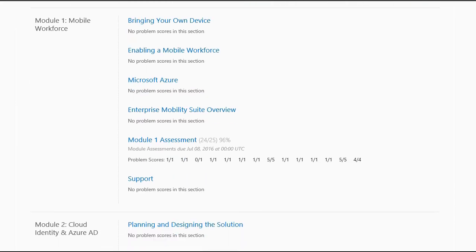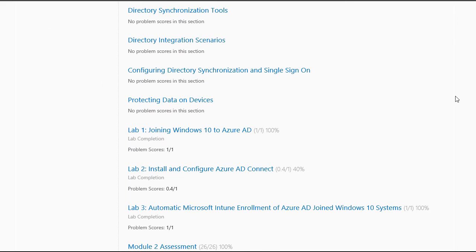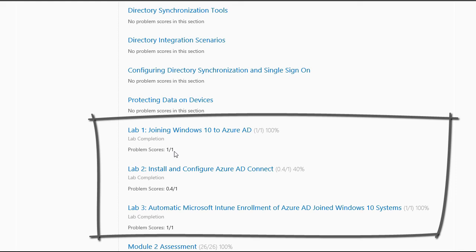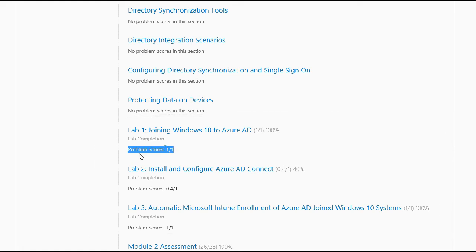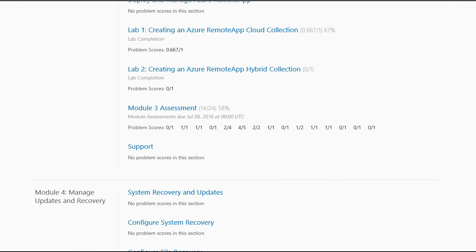Alright, enough of that. Now a little bit more about those 6 scored labs as they relate to this progress page. And please do take time to watch the next video on how the Microsoft Labs Online work. But for now, down here again we see the 3 scored labs for Module 2. And notice they say problem scores. And notice here I have one that's 1 of 1, which means a perfect score for that lab. And here I have 0.4 of 1 in this lab, means I got partial credit. And unlike the assessment questions where I can have up to 2 attempts to earn the credit, labs can be attempted as many times as you please to improve your score. So I'll probably take another shot at Lab 2 anyway.